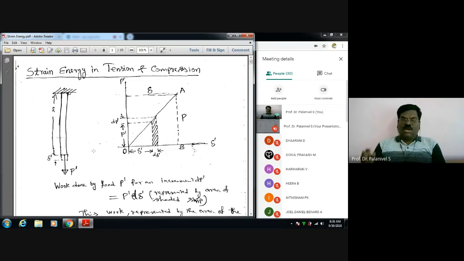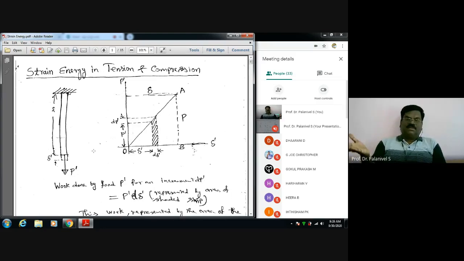So the work done on the body is stored in the body in the form of strain energy. That strain energy is spent to bring it back to its original dimension. You know very well what an elastic material is: an elastic material undergoes deformation when subjected to an external loading, such that the deformation disappears on removal of the loading. This property is called elasticity of the body. Within the elastic limit, this is how the mechanism takes place. Please keep it in mind.